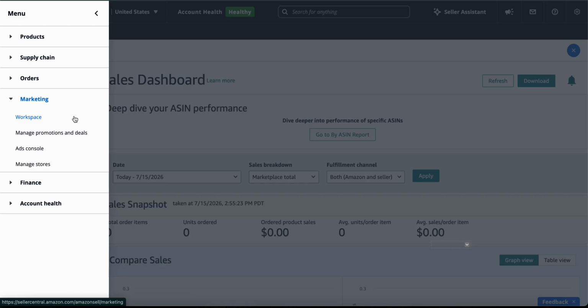Now managing marketing, this can be a separate job for you guys. Managing advertisement is one of the core business activities, on which PPC sales or advertisement sales depend. We have two types of sales that we get: one is the organic sales, the other one is the advertisement sales.